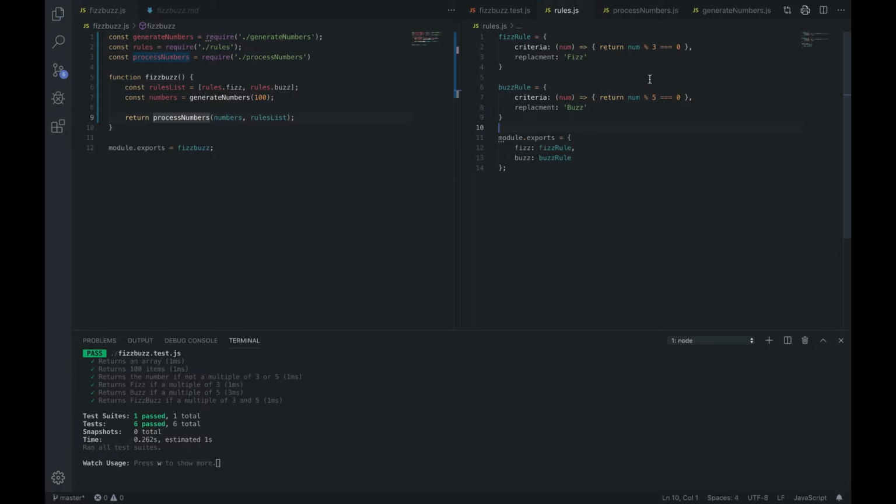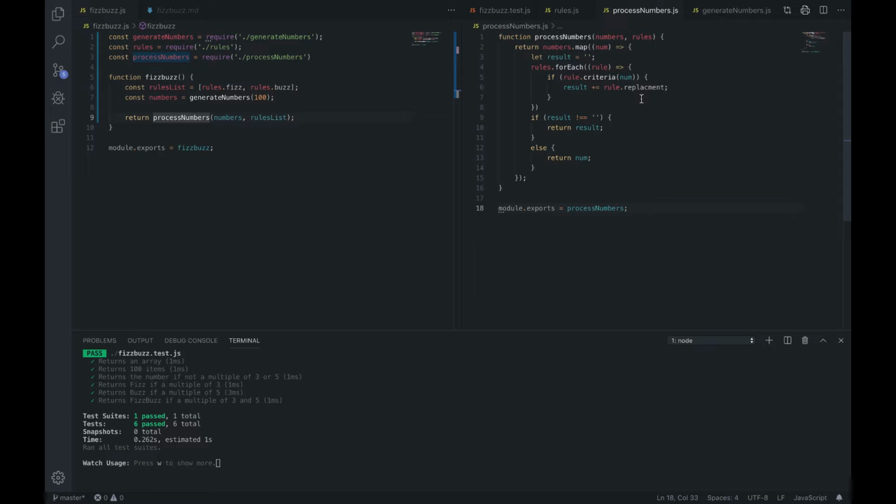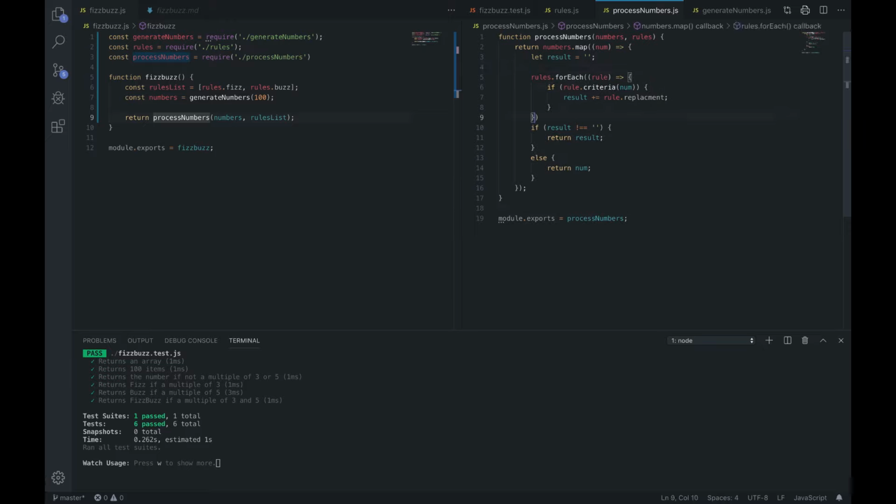Let's go ahead and clean things up. Process numbers. Okay. Let's look at this here. Let's try something. Equal to empty string.